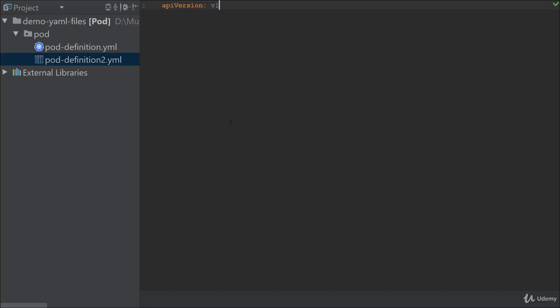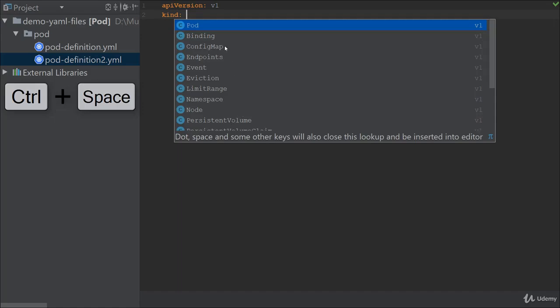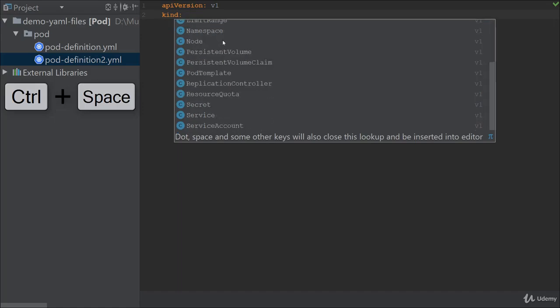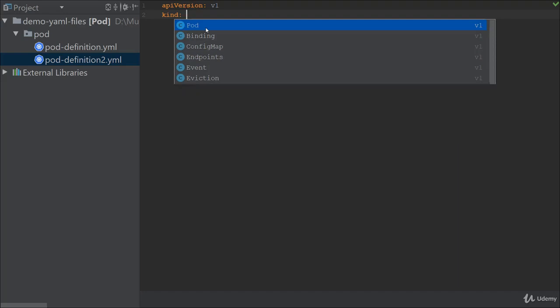And in the next line, I'm going to specify kind, and then again I'm going to hit the Control space combination, and it lists all the values that are available for v1. So right there it does a filter of all the types of objects that I can create in Kubernetes, filtered by the version that is specified in the previous line. So that's pretty cool. So even if you were trying to create, say, something else like a deployment, and you didn't get your API version right, this will ensure that you get it right because it doesn't even list deployment here.